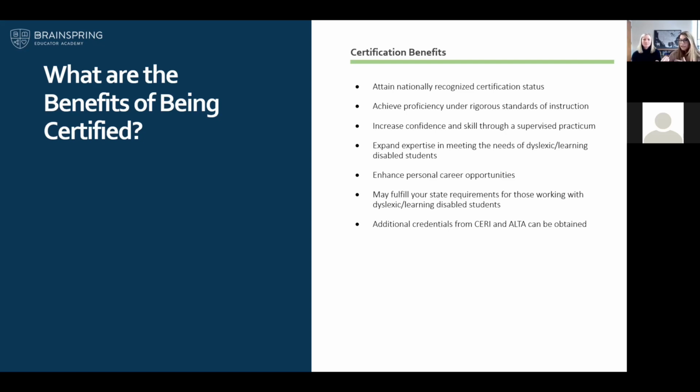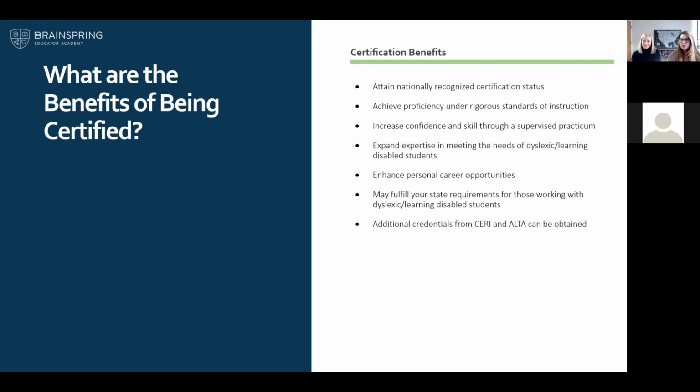And then, like Jackie had said before, after you've received Brainspring certification, you can go on to apply for additional credentials from CERI, the Center for Effective Reading Instruction, for your structured literacy dyslexia intervention credential, or through ALTA, and you can also get your CALP, which is your Certified Academic Language Practitioner credential.